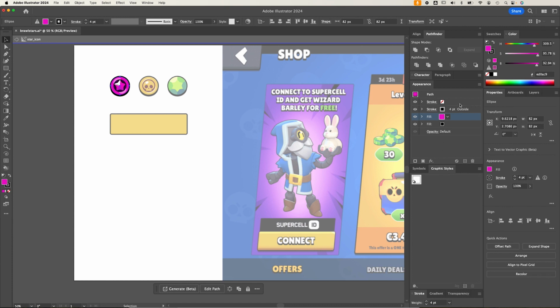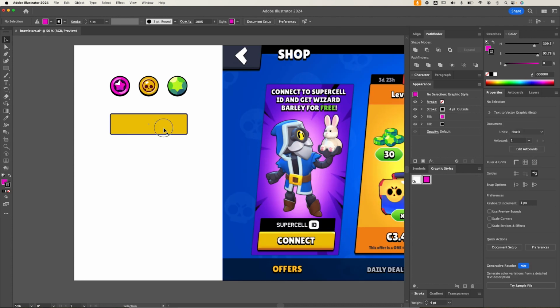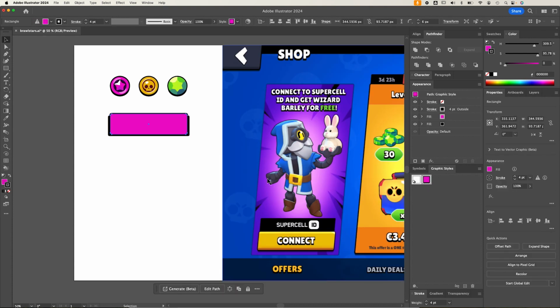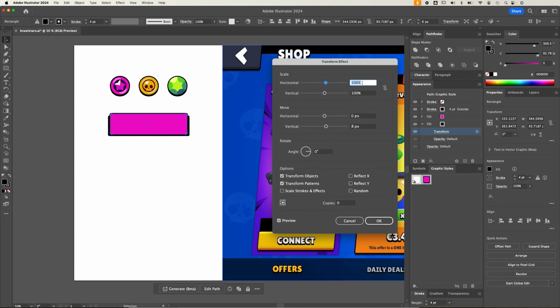What we can do is save ourselves a little bit of time by creating a graphic style. Just make sure the object that has the styling on it is selected. You'll see it in the appearance panel here, and then you press the plus, and now that's created the graphic style. If we double click to get out and select that, there you go, essentially the same thing. These are all live, so we can tweak to get exactly what we want. There's no scaling, or at least not too much, and the offset seems to be a little bit longer on the vertical axis.